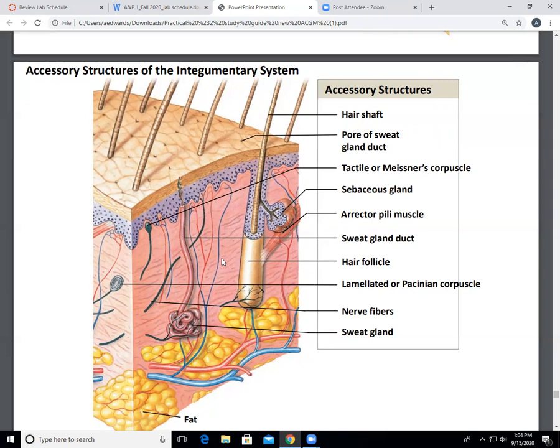And the tactile corpuscles are sensitive to touch. And that should make sense because they're sort of closer to the surface, so they're going to sense touch really well. The lamellated or Pacinian corpuscles are a little deeper. So if you're pressing down on it, you're going to sense that pressure. The lamellated or Pacinian corpuscles to me look kind of like onions, so they have like the rings, whereas these just kind of look like small balloons.